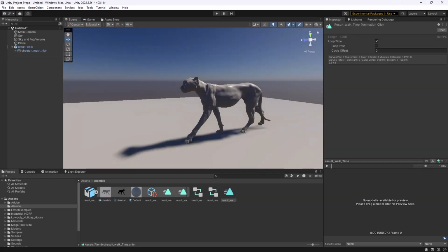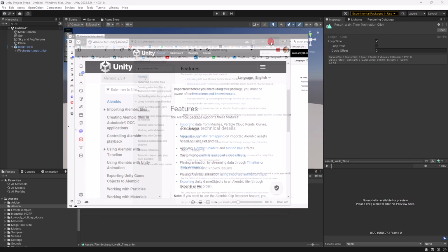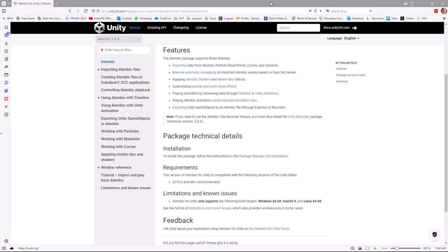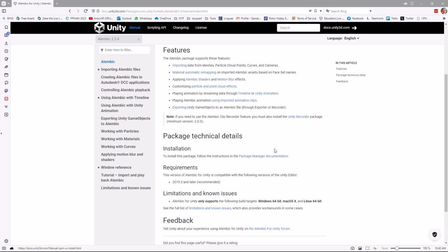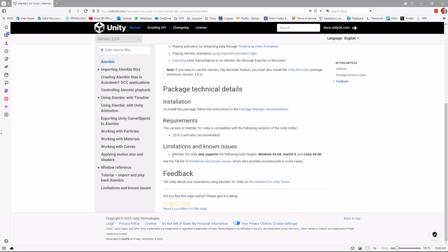So this is why I wanted to speak about the limitation. If you do classic animation on a PC, even VR on a PC, it should be okay. But for one of our projects, we wanted to use, for example, this character for a VR animation. And the limitation is here. Alembic for Unity only supports the following build targets: Windows, Mac OS, and Linux.